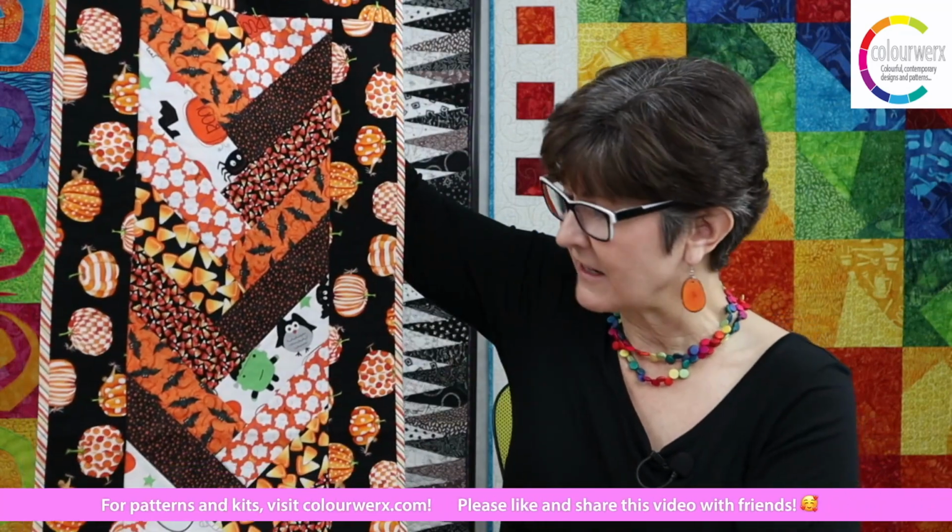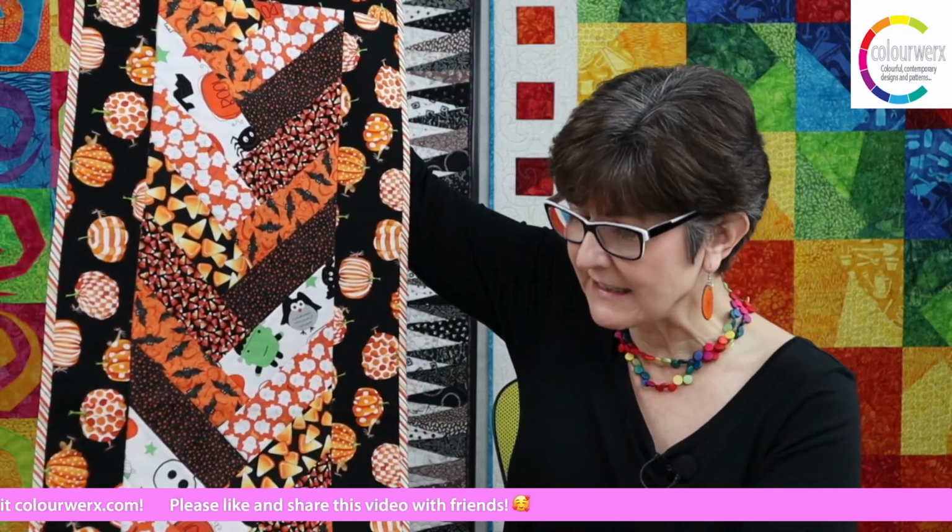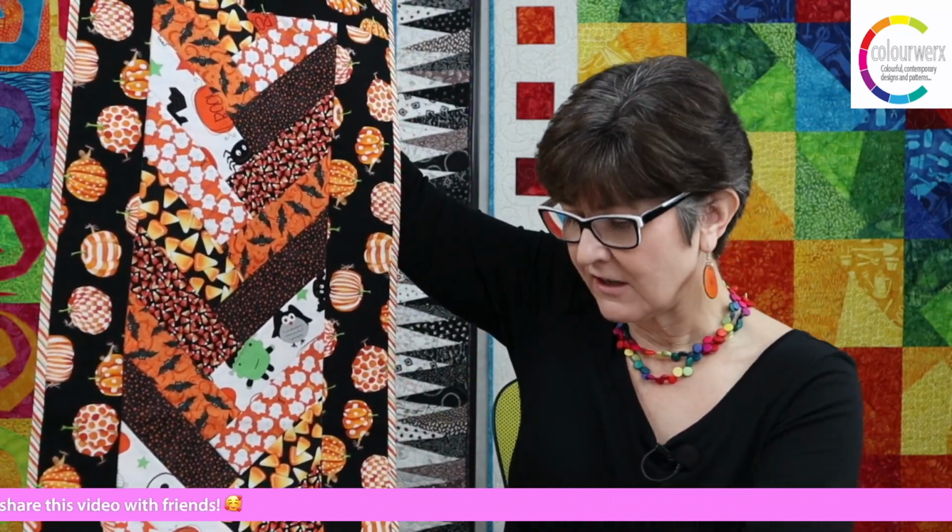It's super easy. And the quilting on this one, I should add, I didn't do anything fancy. Actually, what I did is I stitched in the ditch going around.